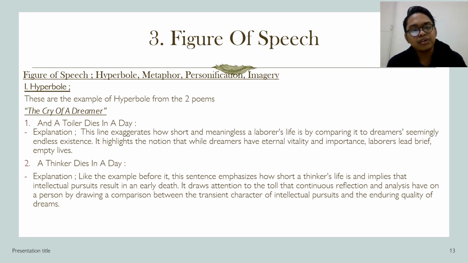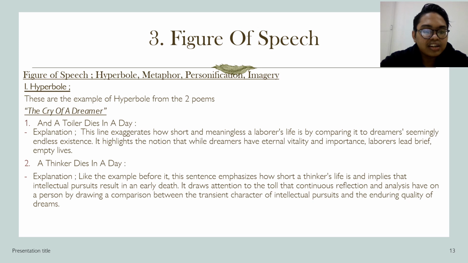From The Cry of a Dreamer, number one is from the dialogue, of course: "And a toiler dies in a day." This line exaggerates how short and meaningless a laborer's life is by comparing it to a dreamer's seemingly endless existence. It highlights the notion that while dreamers have eternal vitality and importance, laborers lead brief, empty lives.